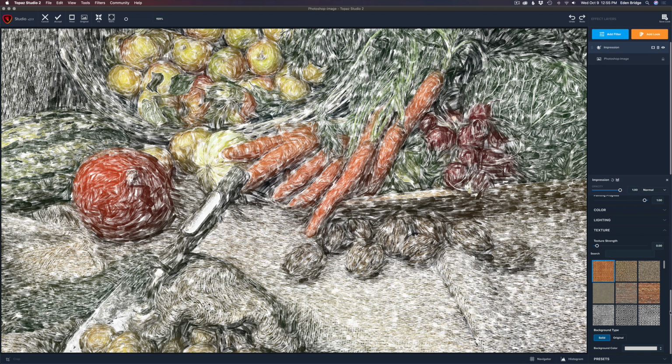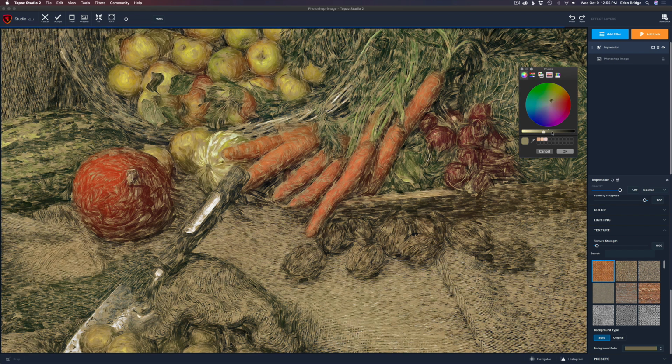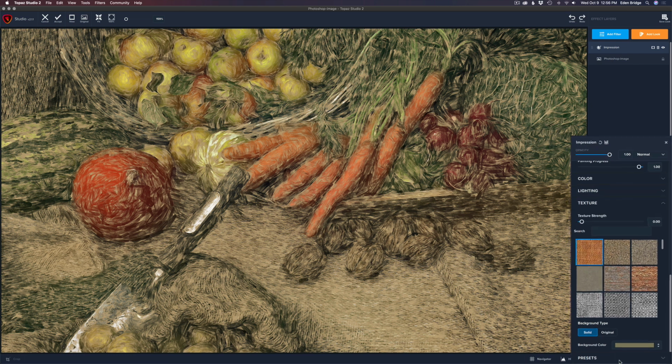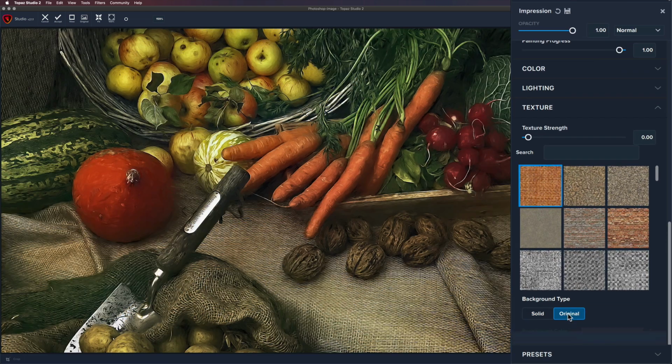Now this is really cool, and I like that Topaz did this, because traditional painters will start with a color to their canvas. In other words, let me just click on color here and we get our little color wheel. So usually they'll start out with something more like a sepia type color. And then, of course, you can come to this luminance slider here, and you can drag this and make that color darker or lighter. So it's nice to start out with a canvas color in case you want to show some of the canvas coming through the image. Okay, so you would do something like that and click OK. But if you don't want anything to show through, just click original. So very important. A lot of times I do just leave it on original.